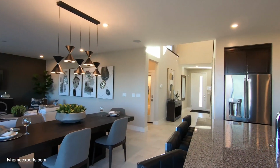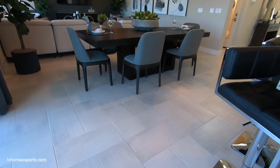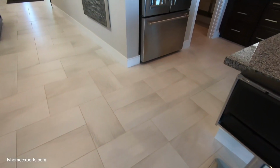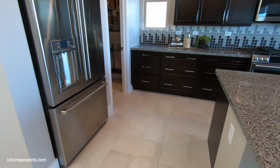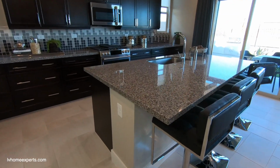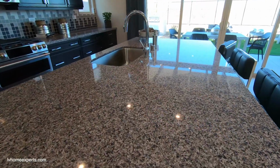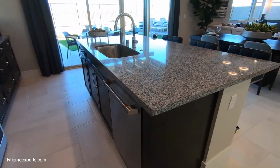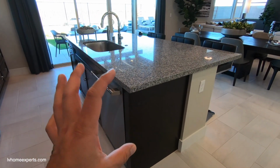Now coming back into the property, they ran this 12 by 24 on the tile. Pretty unique here. I do love how they ran this tile, 3/16 on the stagger with the bullnose here. We talked about straight edge on the cornering is very hard to run. You better be really good at what you do. This looks like the standard 2-inch on the granite here. I believe so. However, keep in mind, it's really not 2 inches.